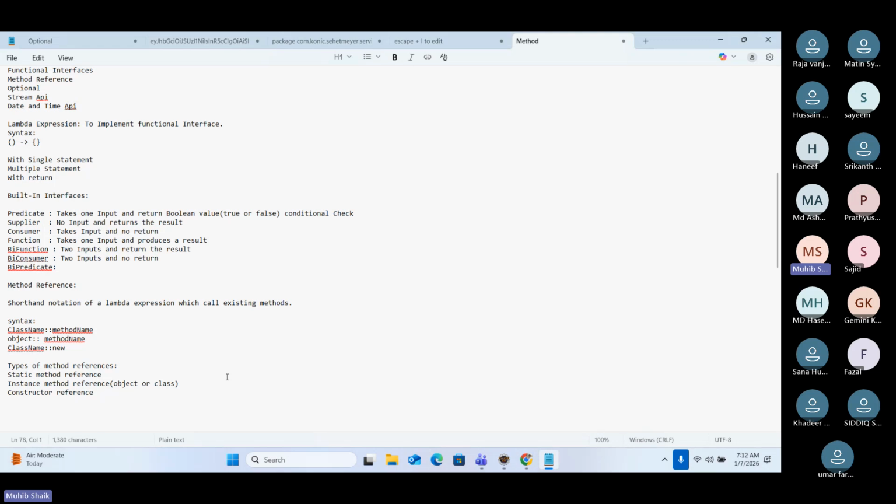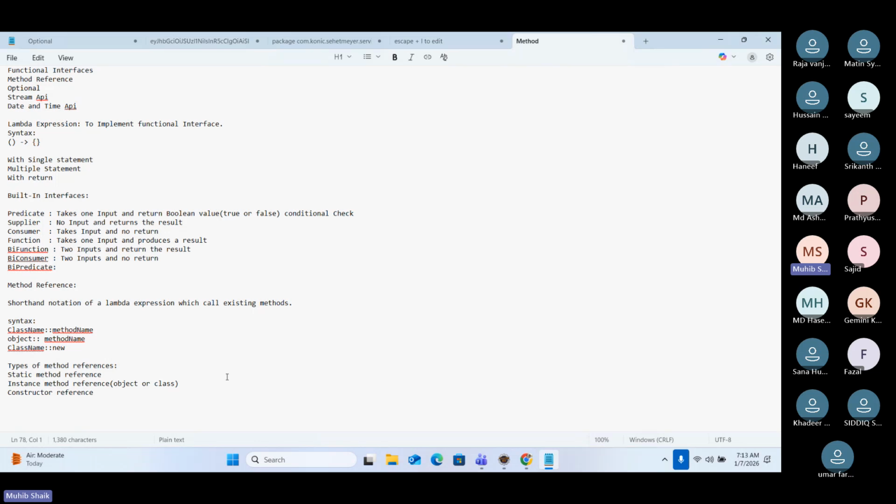So the method reference, this is the syntax. And then when can we use this method reference? We can use this for the abstract method, the way we use lambda, in a similar way. And the parameter should be the same. That time only we can use the method reference.